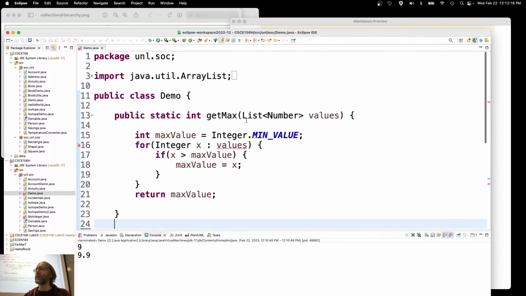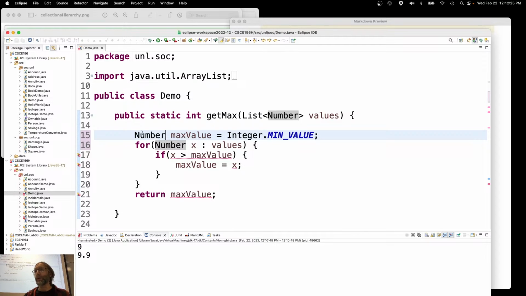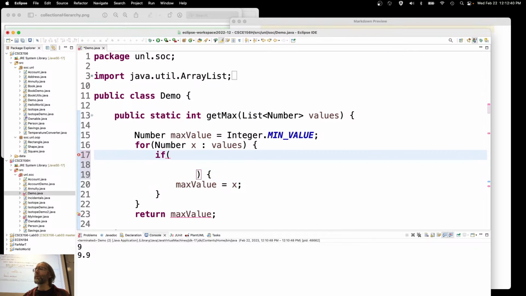What are we going to have to change here? The values are a number, so it's no longer an integer number. Max value is no longer a number, or an integer necessarily. It's a number. And I can't use this built-in comparator here because that is only for the built-in types. Double, integer, float, and long. And short, I think. Right. But what I can do is I can say, well, what about my number here?